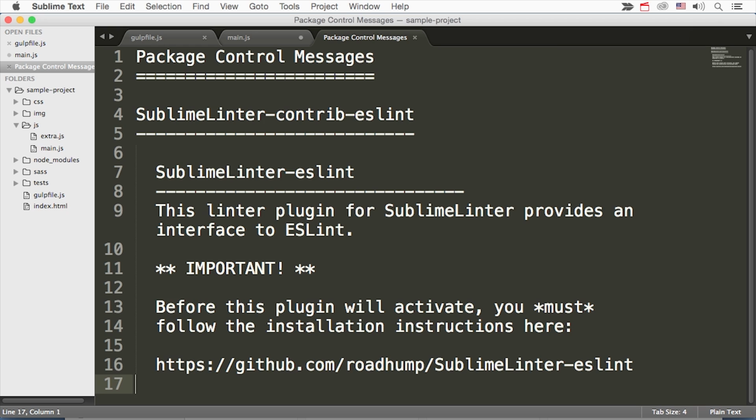Great. Now that you've got ESLint on your system, you need two different Sublime plugins. SublimeLinter is a framework around linting, but doesn't come with specific language linters. And SublimeLinter-contrib-eslint is the wrapper code that connects ESLint to SublimeLinter. When you're done, reset your editor and come back to this video.